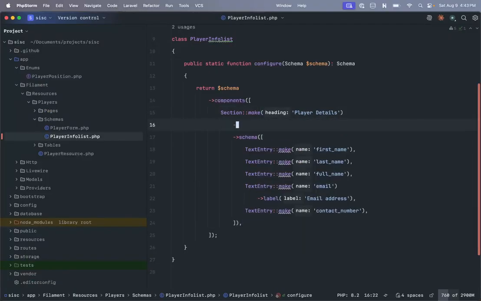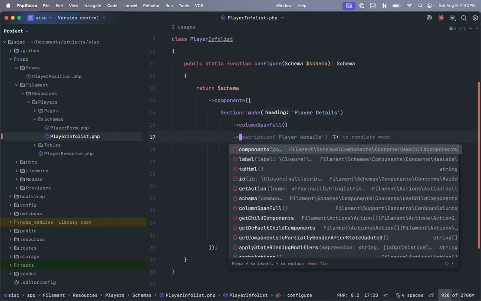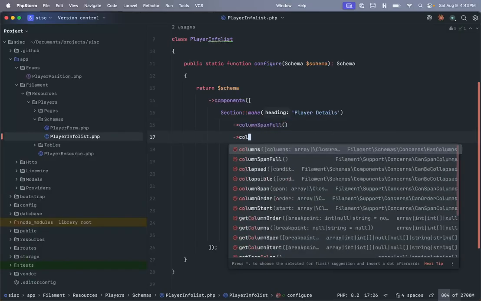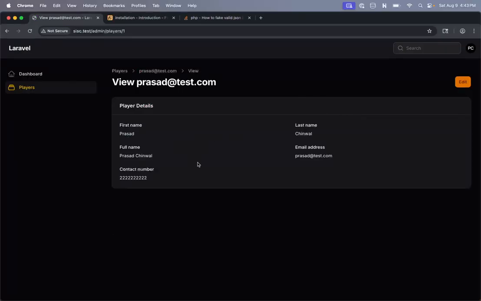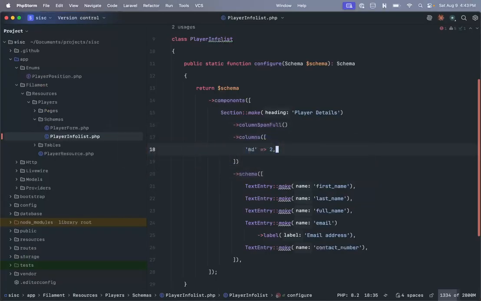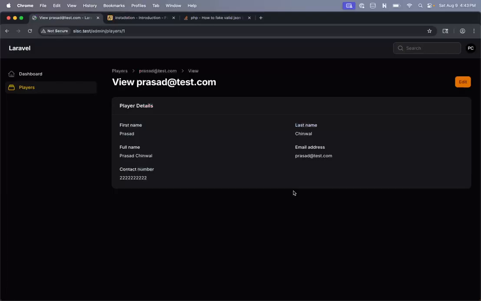Let's try and make it columns by 4, and we'll try to divide them into columns. So we'll say from here onwards, it should be 2 columns. Perfect.